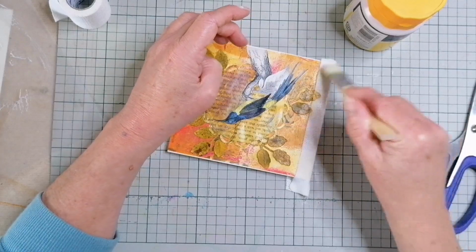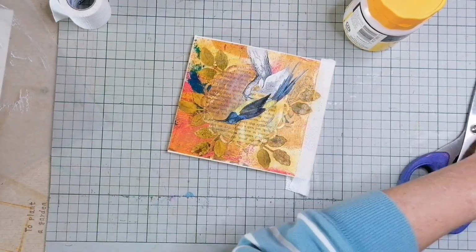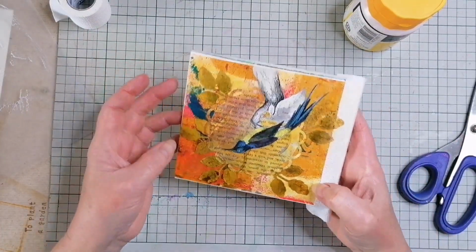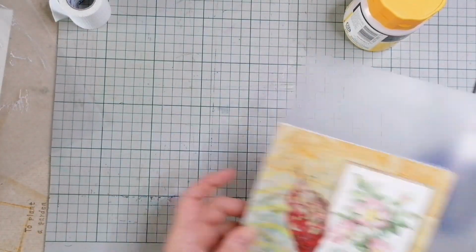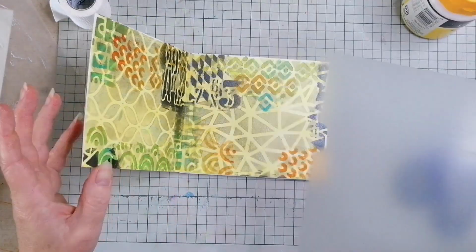I don't mind that ink's coming off on there. That's all good. I'll paint that later and we'll tidy it up later. We'll just give that all chance to dry and get nice and flat because it's slightly bowed with all the glue, but that's fine. It will settle down. And that's that one. Let's do the same with this one. See, that one's gone nice and flat now. Good job we put that in.